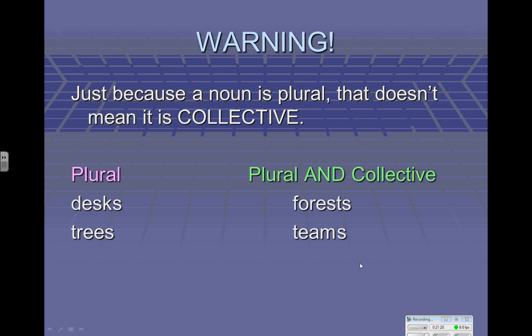Now let's look at teams. If I look at teams, it's definitely plural. So I get rid of the s and look at what I have left. Team. Does the noun team, singular, by itself refer to more than one person or thing? Yep, a team is definitely a group of people, like a basketball team or a baseball team or a football team or a lacrosse team. So team is collective even when it's singular, and that's the ultimate test.